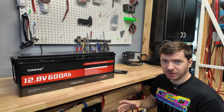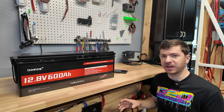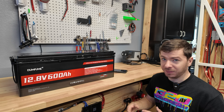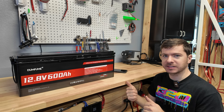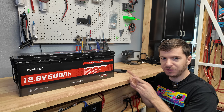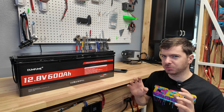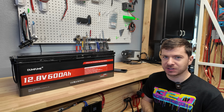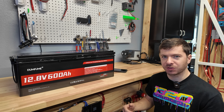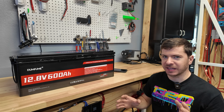It's pretty amazing they make 12 volt batteries this big — it's very heavy, so keep that in mind. It's awesome that this one battery can replace six 100 amp hour batteries and really simplify things. At around $600, it's a really good value — over 7,600 watt hours of energy. If you put four of these in series you'd have a 48 volt battery with 30 kilowatt hours for potentially under $2,500. The battery pulled full capacity, has 314 amp hour Cornex cells, and build quality is a little lower but not enough to hinder function.